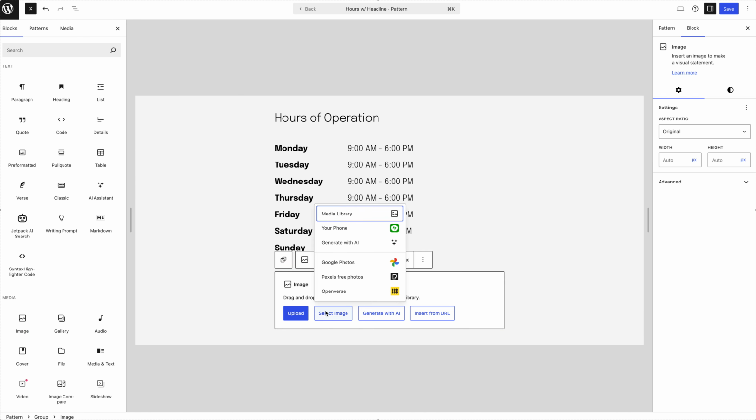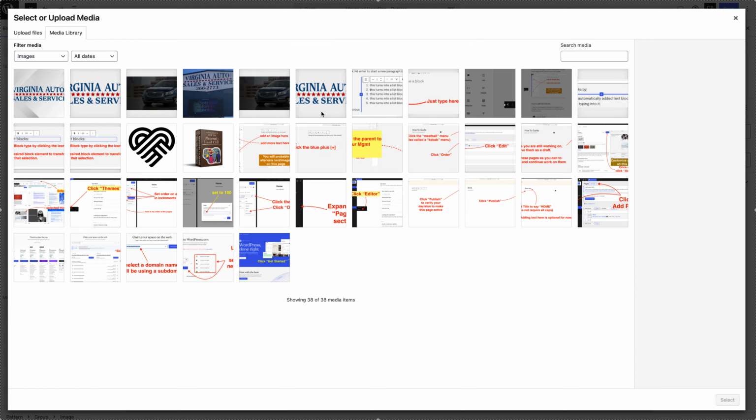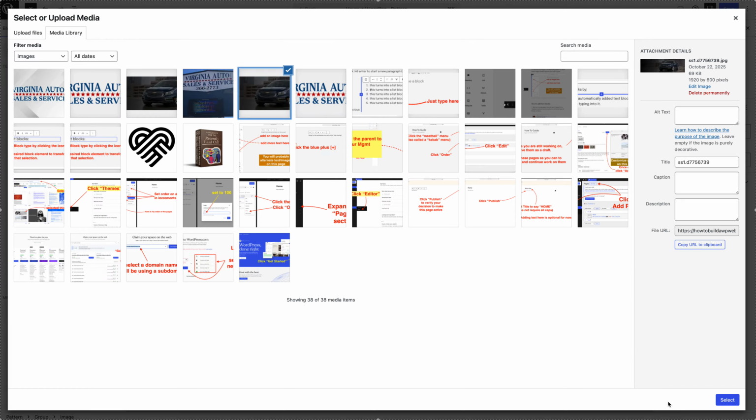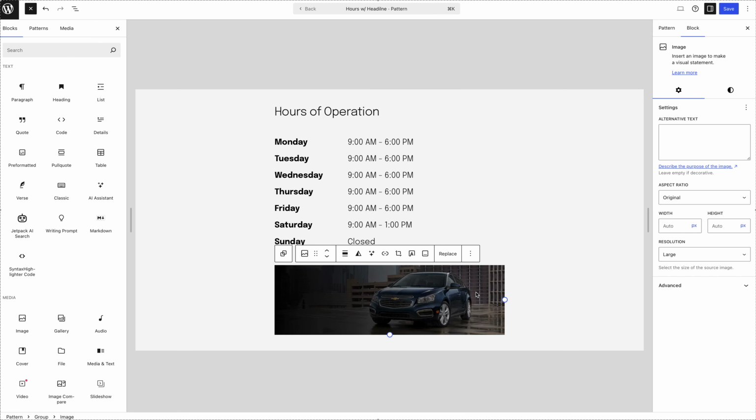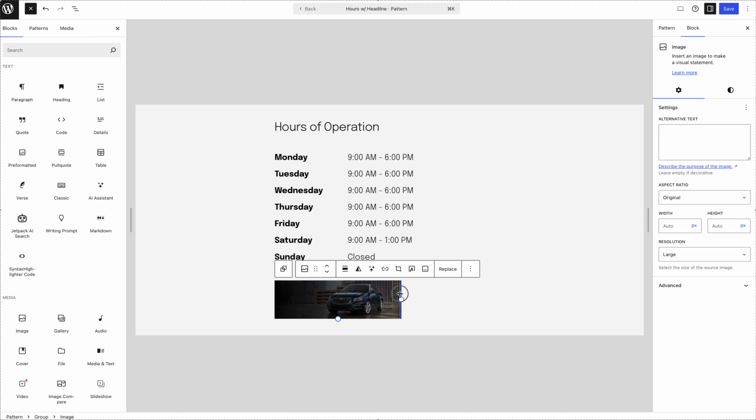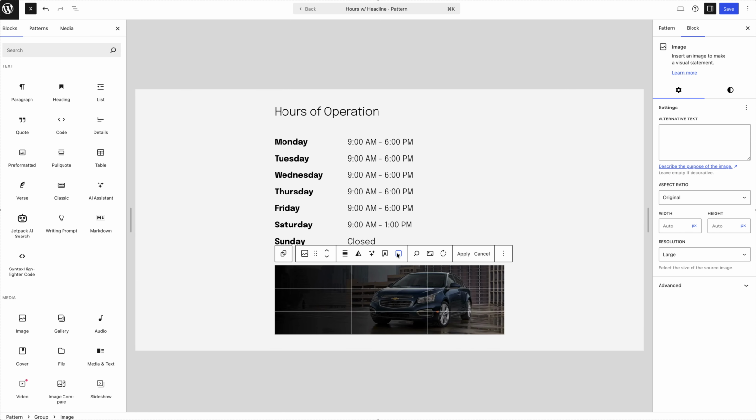This is how I edit this exact template. I'm going to select an image. I'm going to go to my media gallery. I'm going to select the same image. Hit select, and I'm going to crop in on this. See if I can get the crop to work.